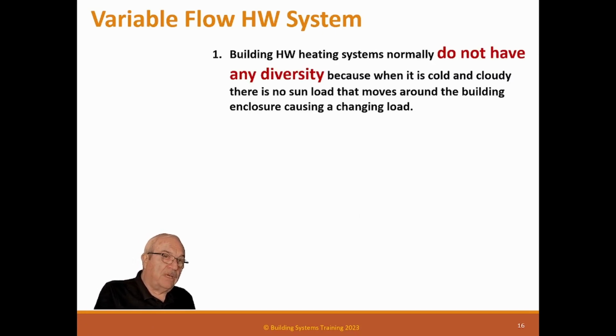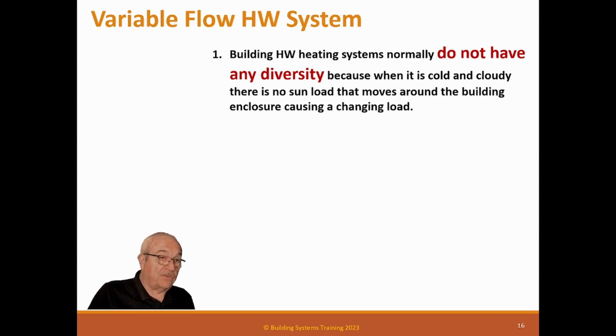Well, building hot water heating systems normally do not have any diversity, because when it's cold and cloudy, there's no sun load that moves around the building, causing diversity. So basically, there's no diversity in the hot water system. If you have diversity, you need to think hard and long about this.